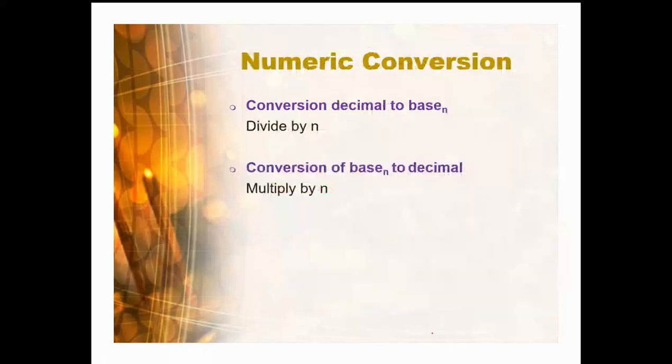Okay, as a conclusion, when you convert the decimal numbers to any bases, it's easier for you using a division method. Positional value method is recommended only for binary, octal or hexa numbers. For any other bases, it is recommended for you to use a division method. And when you convert from the base to the decimal numbers, you use a multiplication method.